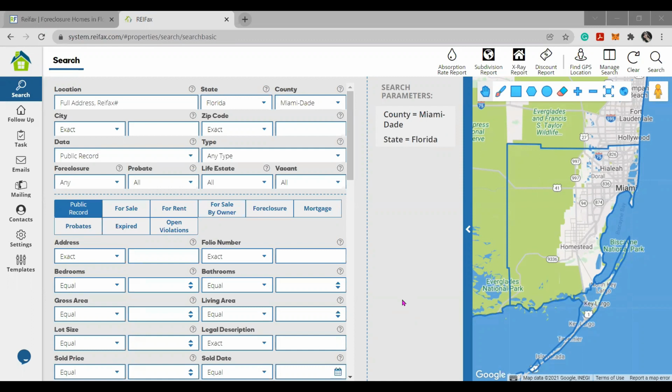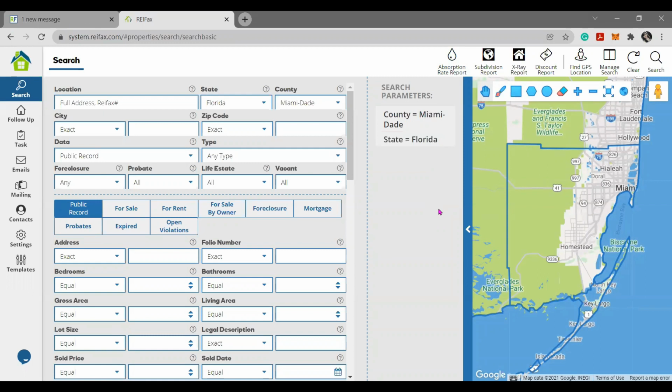And a few other tools that I'm going to mention right now. First of all, now that we are on the search, you guys can also see in your account the different reports that the system offers. There is one particular report, the absorption rate report, that if you cannot see it, it's because you don't have the permissions for realtors. So if you are a realtor, let us know your license number.